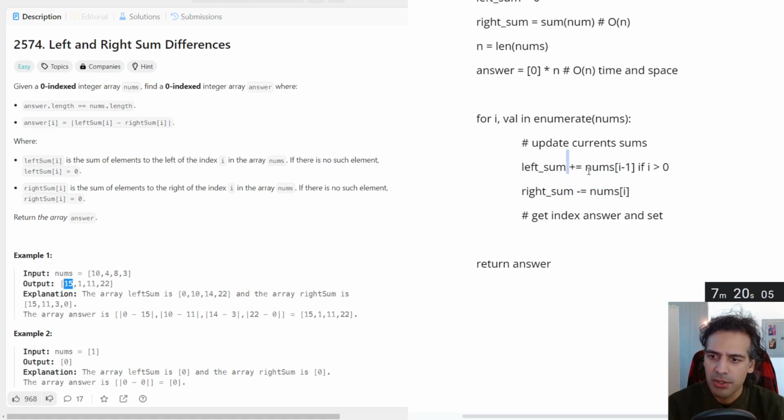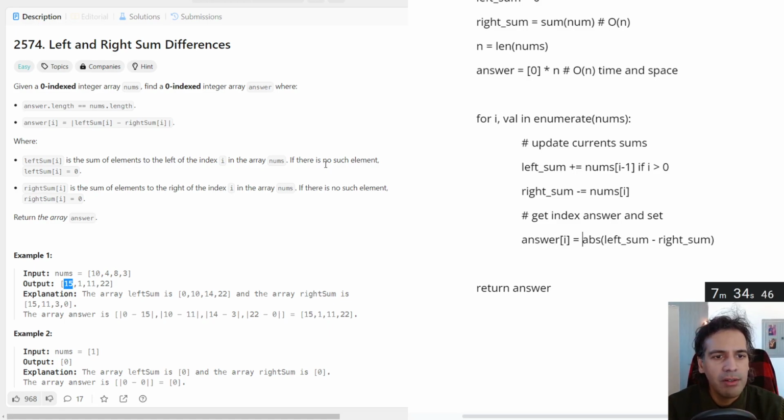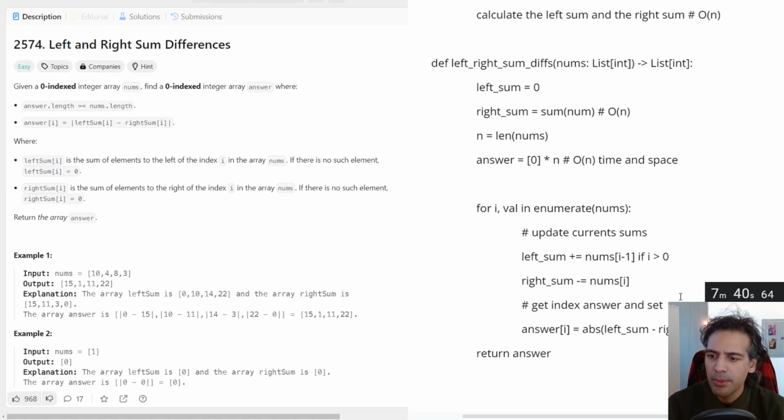And the left sum is still 0 at this point. So now we take the absolute value of left sum minus right sum, and we're going to set our answer to it at that index. And let's just confirm answer is equal to left and right sum. And that is the main loop. So let's get rid of this.